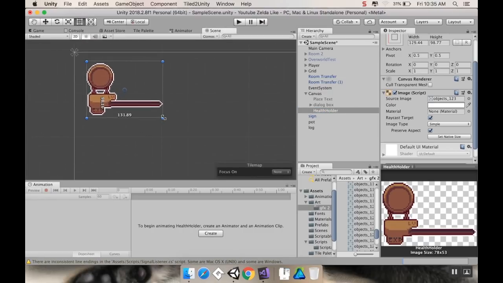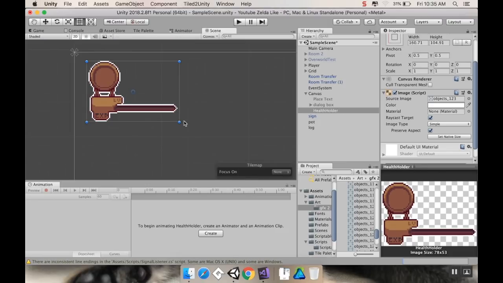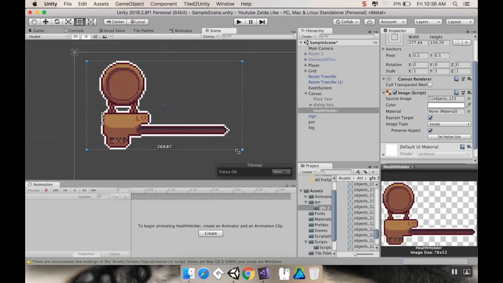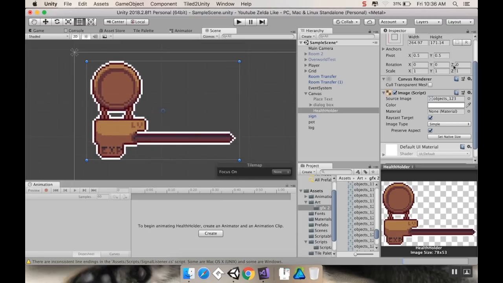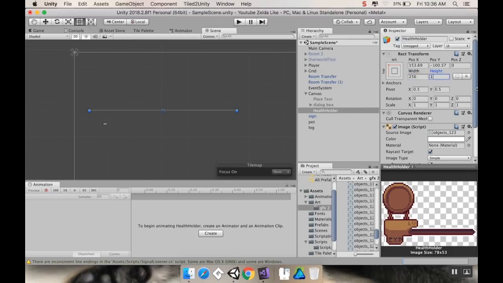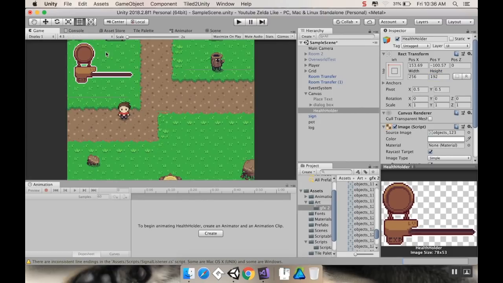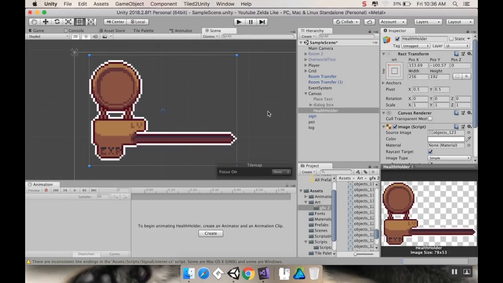I'm going to adjust this just a little bit here so it's nice and big. Oh, no, still not as big as I want it, probably. Let's not just mess around. Let's actually find out. Let's make it 256 wide, and let's make it 192 tall. It's pretty close to its actual aspect ratio, and that's a good amount to take up in the scene.